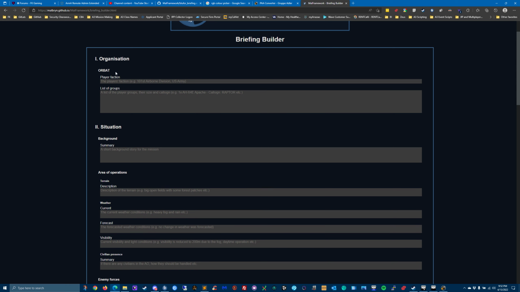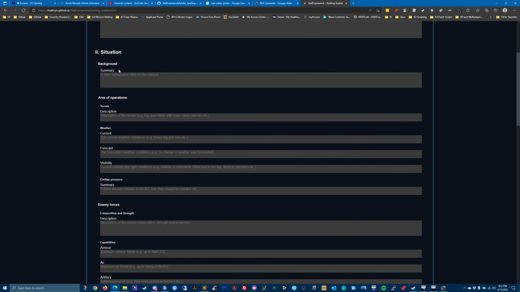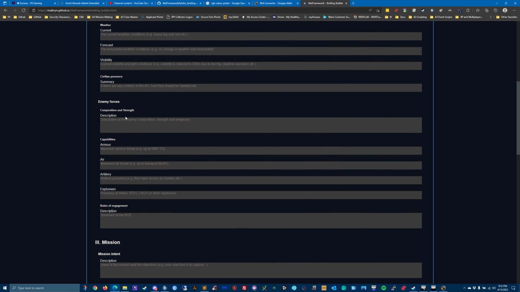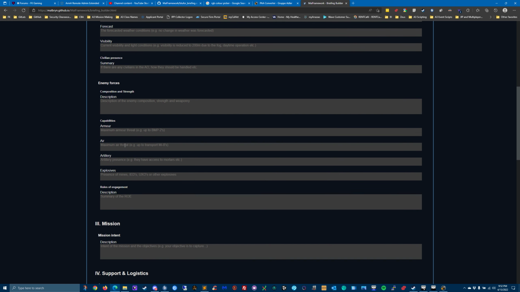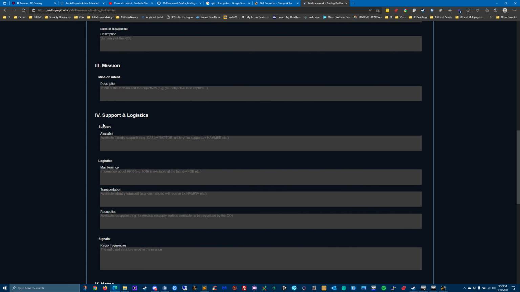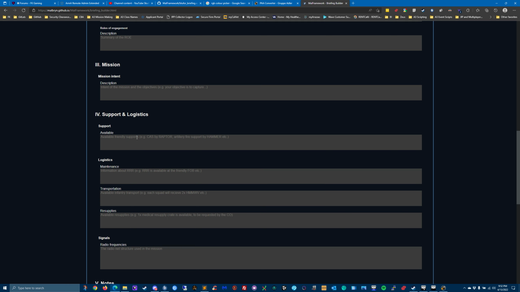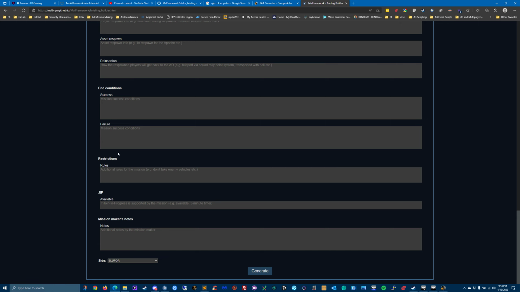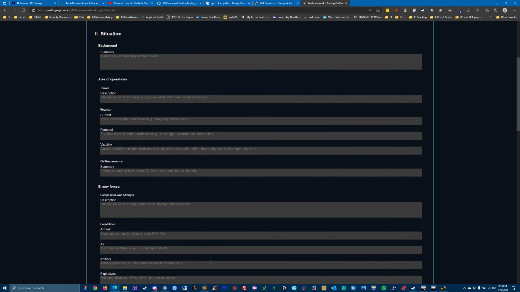He starts with an ORBAT, so the player's faction, the list of groups, call signs, situation, background, area of operations, weather, visibility, enemy forces, composition, capabilities, explosives, the mission intent, logistics, support and logistics, and notes, and end conditions, restrictions, mission maker notes. You could fill all of this in.